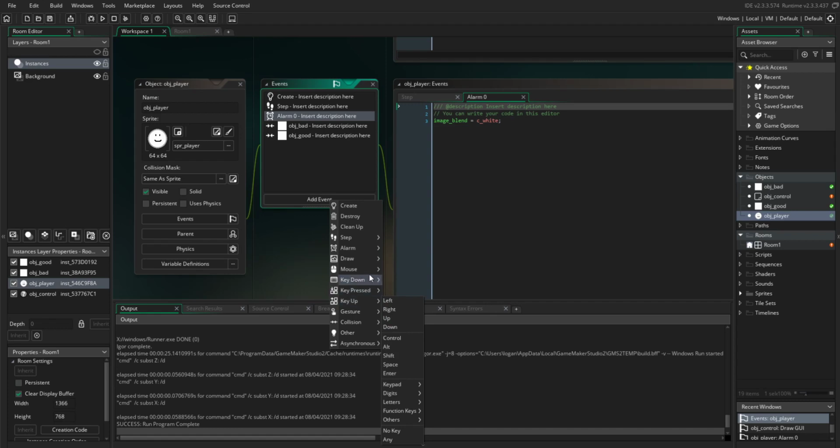And then the other little event that I might mention is the destroy event, which will only execute when your object is destroyed. There are also many more events that you can flip through, and many of them are fairly self-explanatory, so I encourage you all to go and check out all of the events that you can add to your objects.